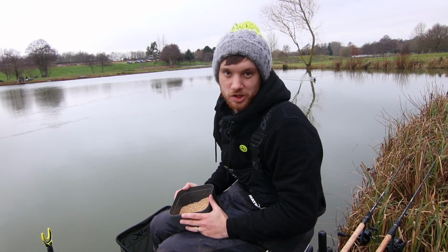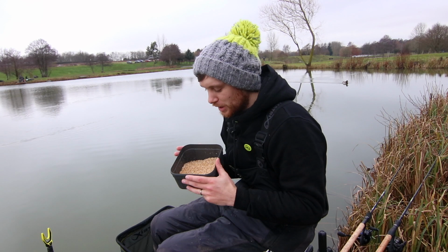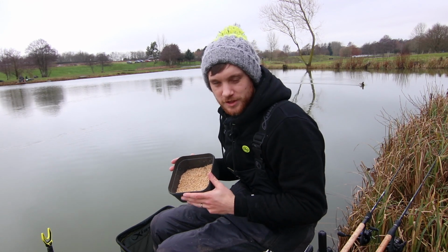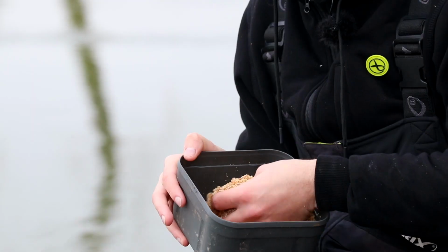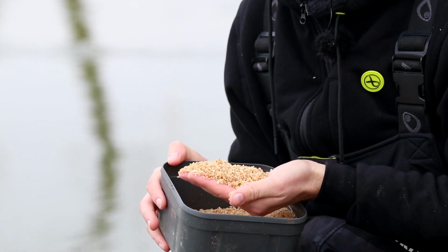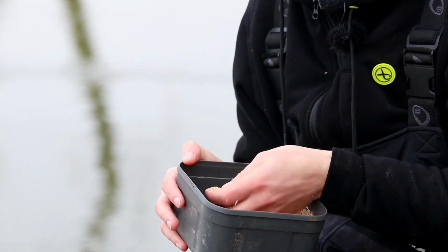Right, so I've left the rods out of the water because the bites are coming really quickly now. I'm just going to run you through the baits that we've got for today's session. So really simply, we'll start off with the feed. Now, all this is just a coarse breadcrumb. We've got some big chunks in there because I'm after some decent quality fish.